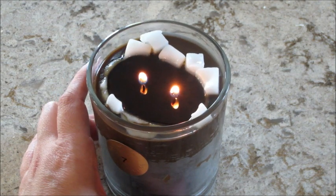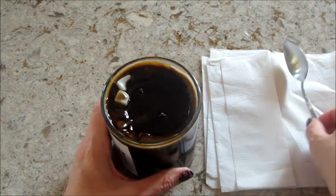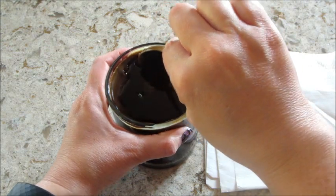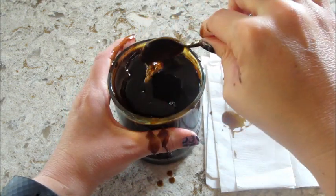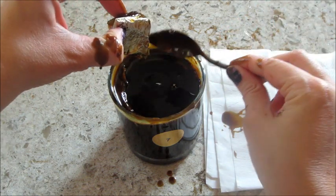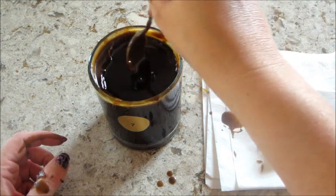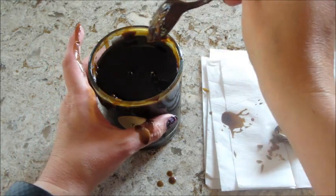But as they melt it does all kind of run together, and it did cause a little bit of pooling because it was creating a barrier, for lack of a better word. So I did go ahead and put it on the warmer after some time, and this is me just pushing it down so it could melt together. Then this has been happening more and more lately — I get the spoon and it releases so suddenly that it flicks everywhere. Since this was chocolate, it didn't look very appealing when I was wiping it off. So I straightened my wicks and scraped down the sides so it will all melt and reform and look like nothing happened.